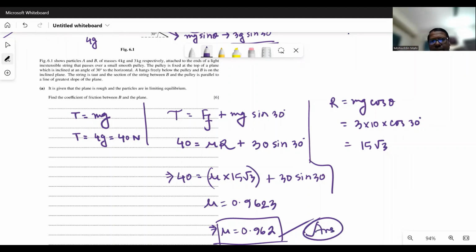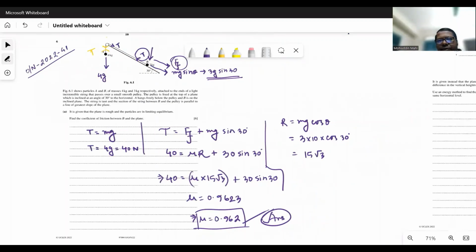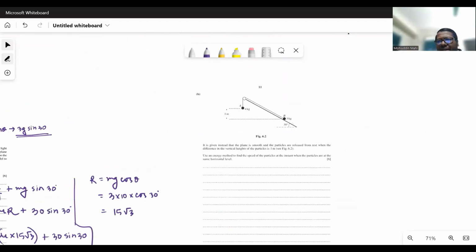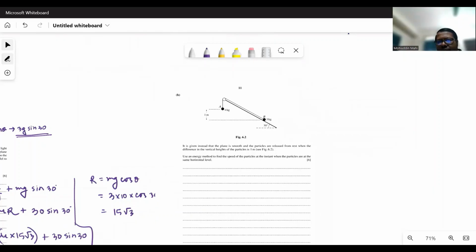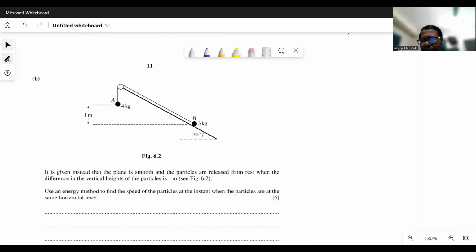Now let's move on to question B. Now we are going to solve question B in 4 different ways. Try to practice all of them, because it will really help you to build the instinct of understanding a question within a short span of time, and also to take the necessary steps as quickly as possible so that you can solve the question within a short time, which is really required in exam time.